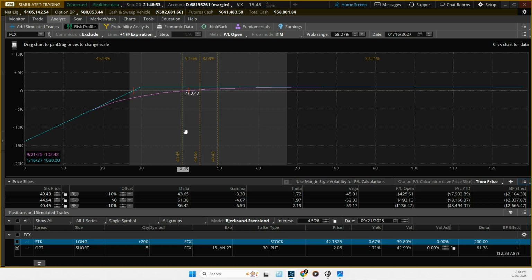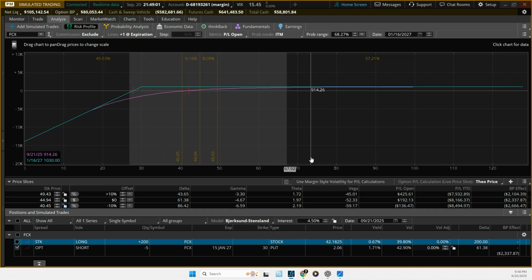Okay, so now this is a 10% movement from here down, 10% movement up. You can see down being 0 all the way up here, and this line right here is the 0 line. Anything above here is profit, anything below here is loss, and we can change around these price slices and check out these price slices when you move this around and play with that. So let's get back to different ways of monitoring.